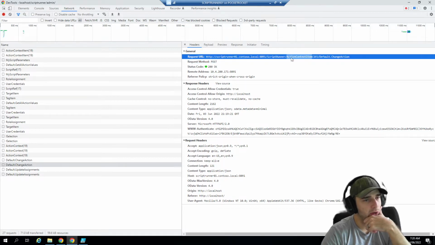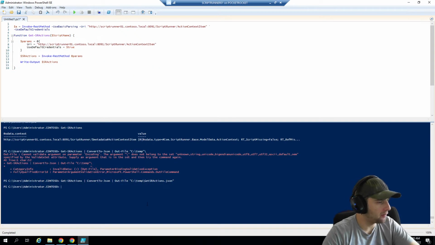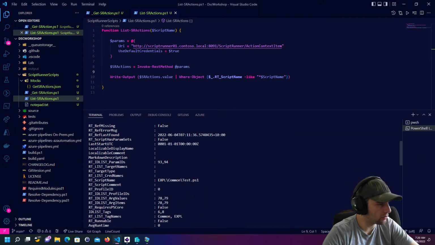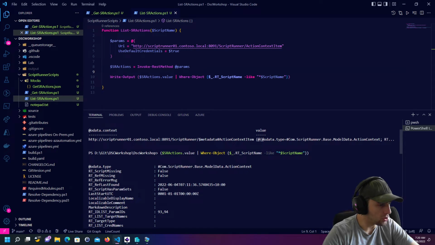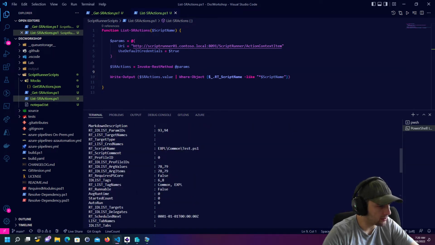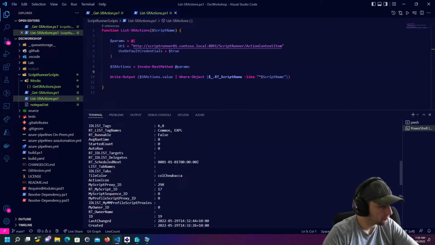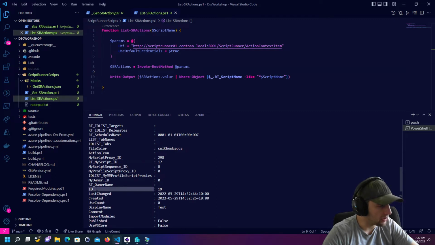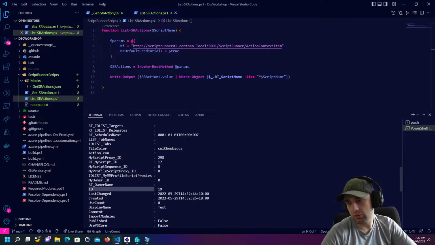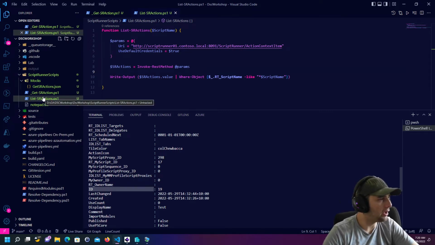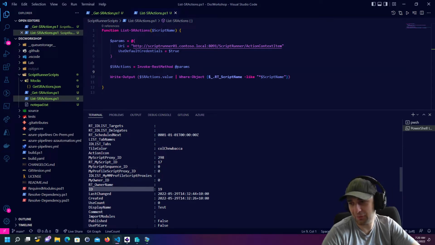So it's specifying the action context item, which, do we have that info in here? Whoops, do we have that info in here, action context item? We should be looking for a 19. There it is there. So what we can do now is link those two items together using the ID. So what we can say is, this is where it's going to get really funky.